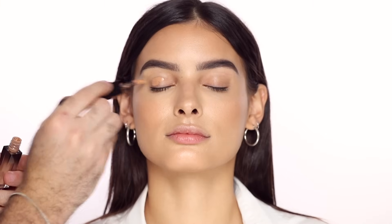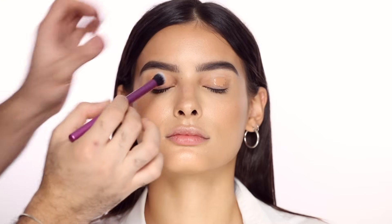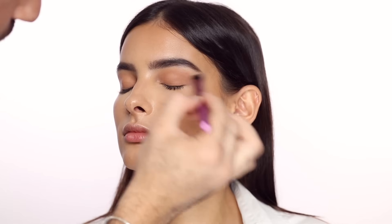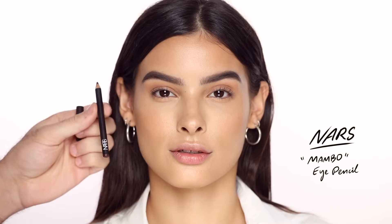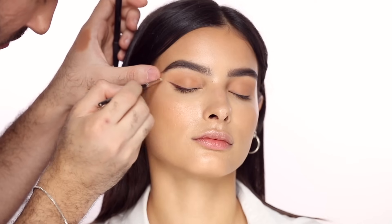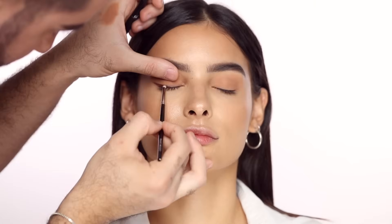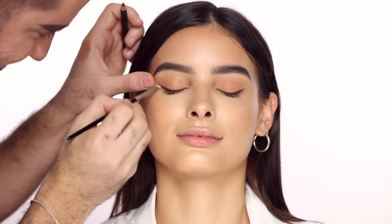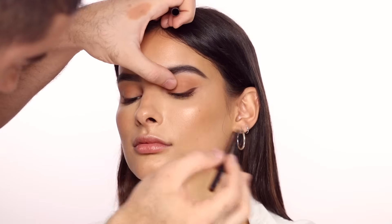For an eyeshadow base, I'm taking the Huda Beauty matte and metal melted shadows in the double pump latte shade, which I love. I'm placing it all over the lids, stippling and buffing it out, and taking some underneath the lower lash line too — anywhere I would do eyeshadow. And now probably my favorite makeup product ever: the NARS Mambo Eyeliner Pencil. I use this in every video. I've started to notice that even in a black liner look, I always like to start with a brown to map out my shape. I take a tiny pencil brush to diffuse that color and make the wings sharper. I'm going to tightline with that brown too — it makes a big difference and really opens up the eyes and completes the eye.